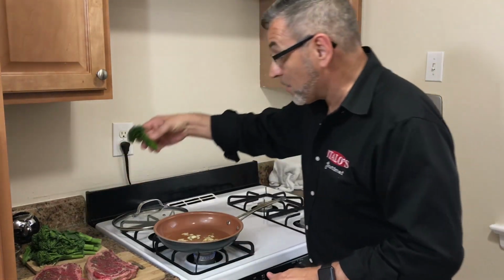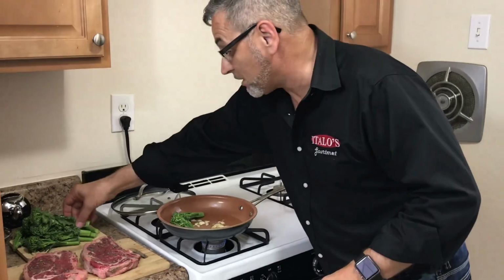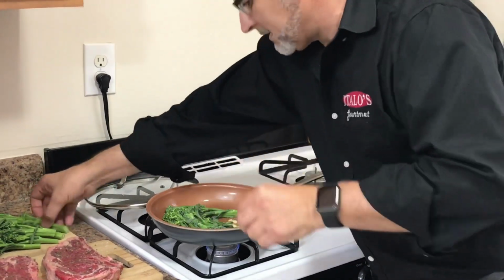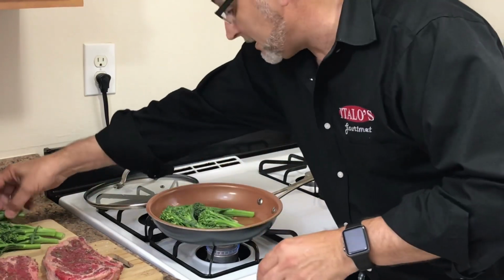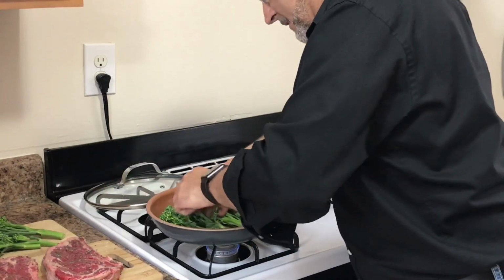So we're just going to take our broccolini and we're going to place this right inside the pan here, just like this with the garlic. We want some of these leaves in here. We're going to put this in here just like this.